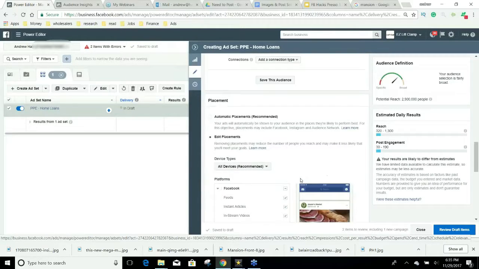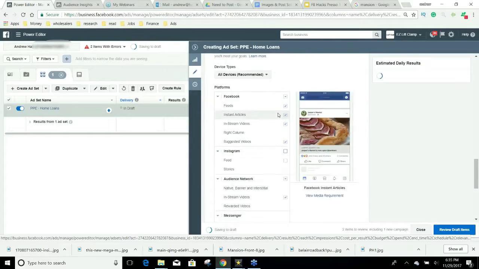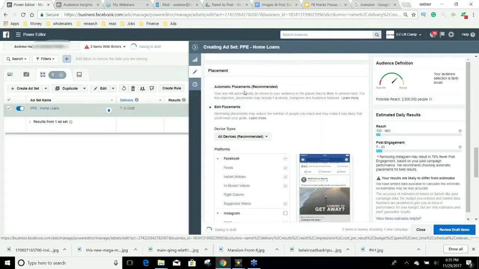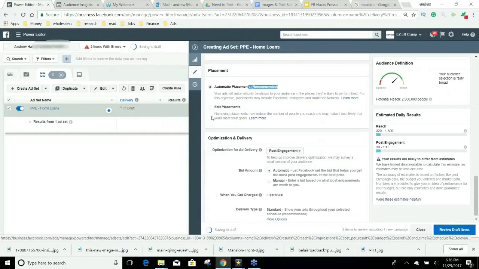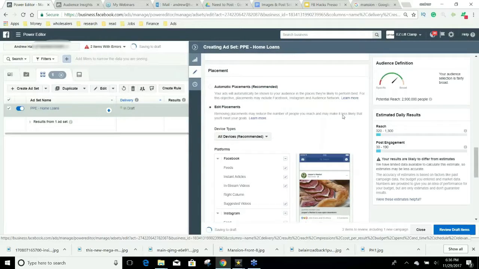Now, when we edit placements, it's probably going to drop down quite a bit. And I always do edit placements, not automatic placements. Facebook says recommended because they want to make more money. They know that if you're not good at advertising, you're just recommended, because the high-end advertisers don't do recommended. So they have to fill those spots, because if they have a banner that doesn't have an ad to it, they're making $0. If you pay them to put your banner ad there, they're making money from you whether or not you sell.